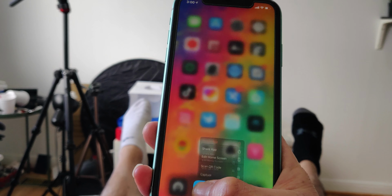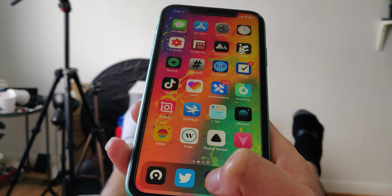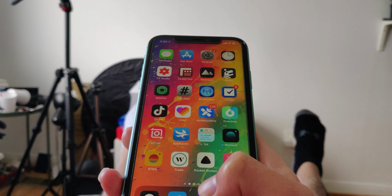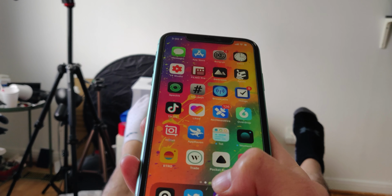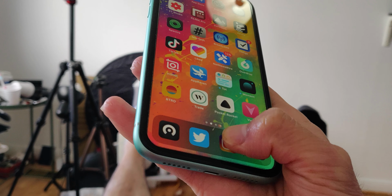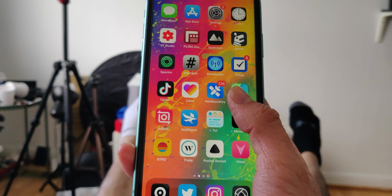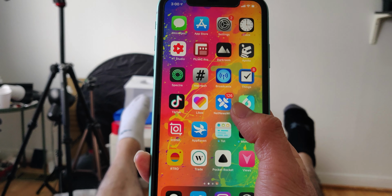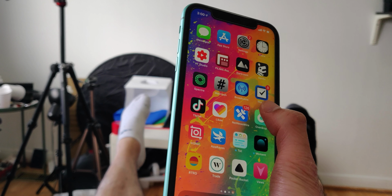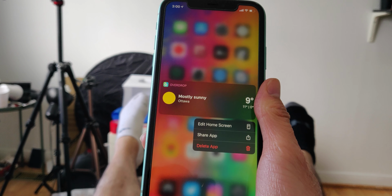Next, of course, 3D Touch was a feature that I really miss. Rest in peace, 3D Touch. Pretty much the haptic feedback thing. I don't know why Apple took away 3D Touch. It was one of my favorite features, but I guess, like a lot of people say, maybe developers weren't taking advantage of it, and so Apple saw that and decided to take the feature down. For me, it was one of my favorite features, just because app shortcuts were really easy to use. You could press them; they were really fast to launch, and I just used them a lot.